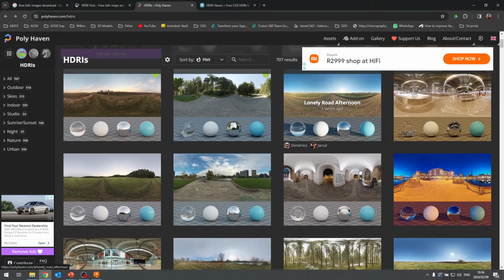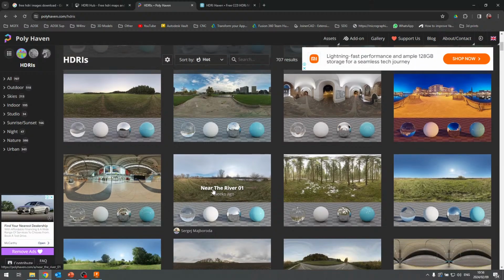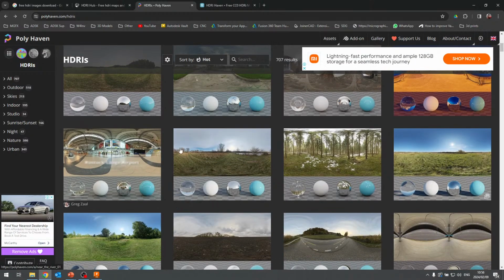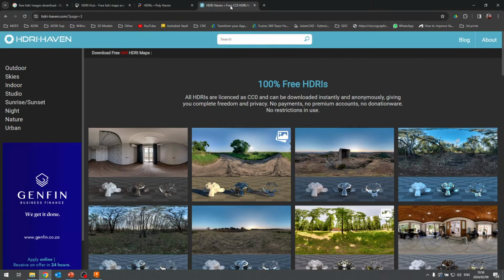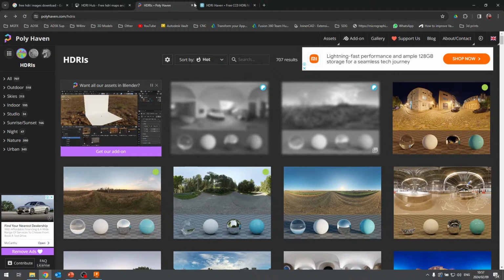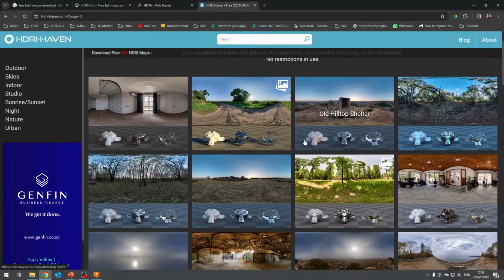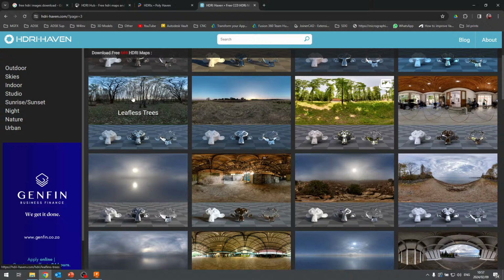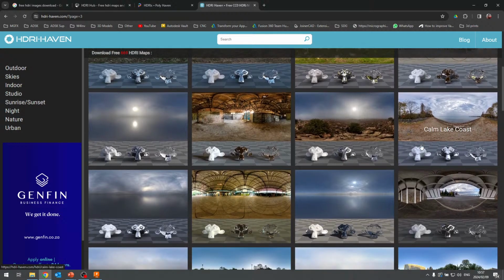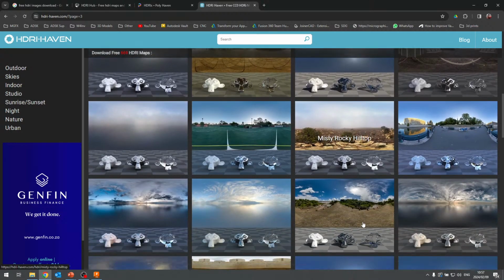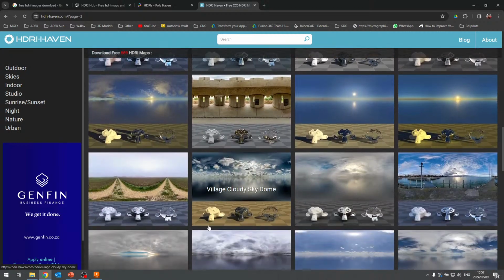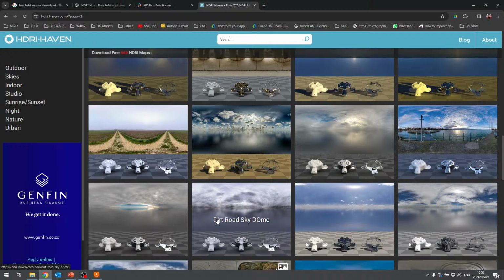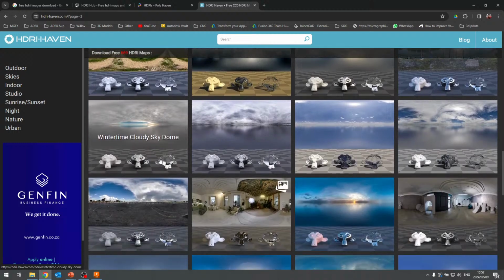You can see all the different options available here as well, and in various formats or quality as well. And then HDRI Haven here as well. So we've got Polyhaven and then HDRI Haven. Like I said, these three sites are very similar, but there is different content on each of the sites. And you can basically download your HDRIs here and place your project within that HDRI.